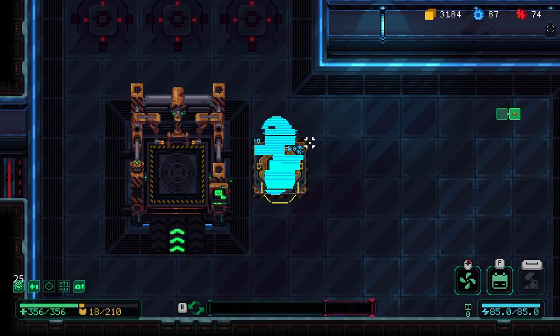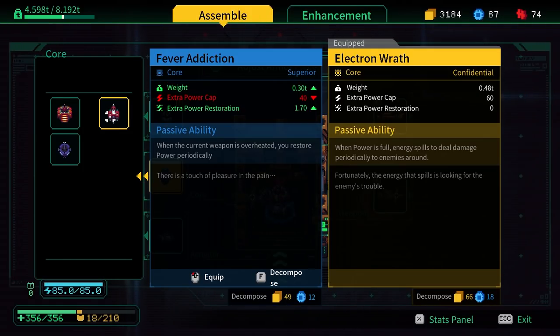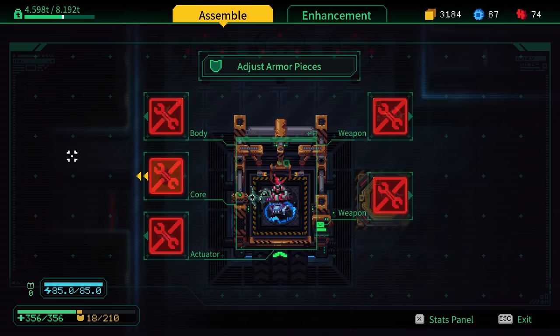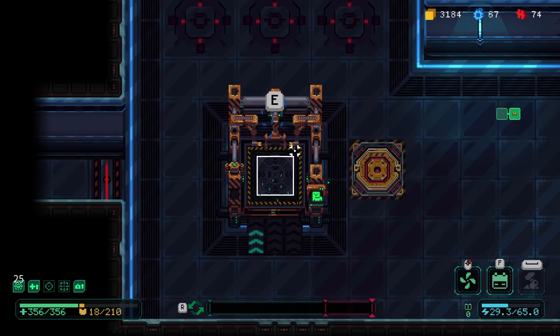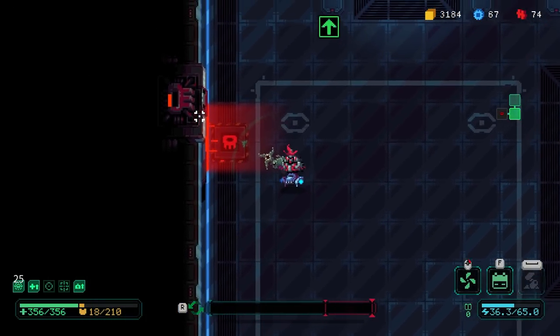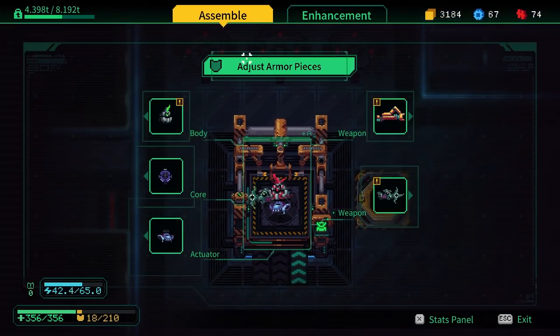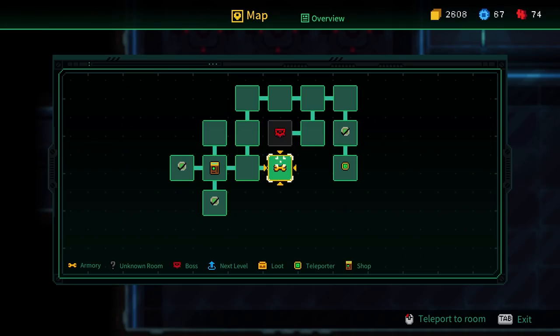Oh, you know what? I forgot to do... I'm gonna go back over here. We're gonna switch this core back out. It's a void partner. I'm gonna do that. Because void partner, it doesn't have the best energy regeneration, but we don't need it to be that good. I hope. I forgot to get armor. I think I'd remember this. Adjust armor pieces. There we go. Not even that pricey. Alright, back we go.